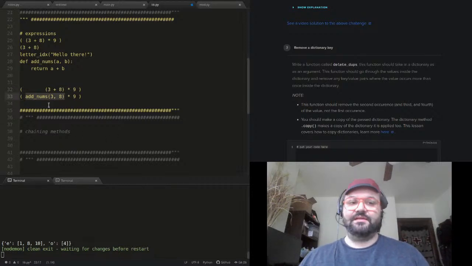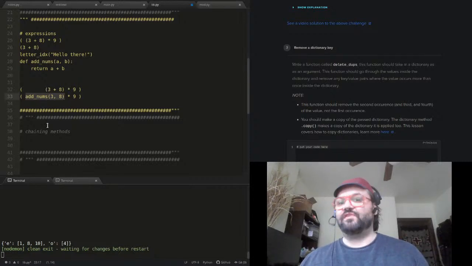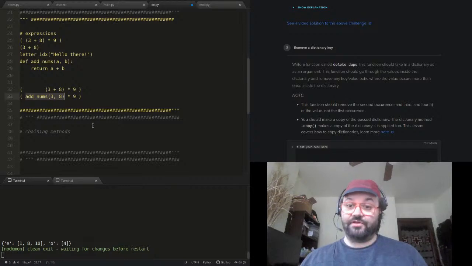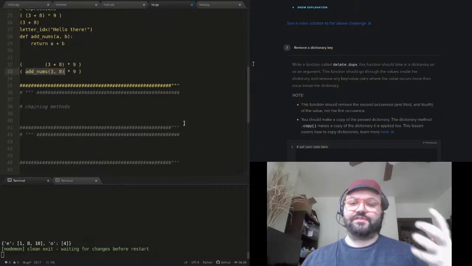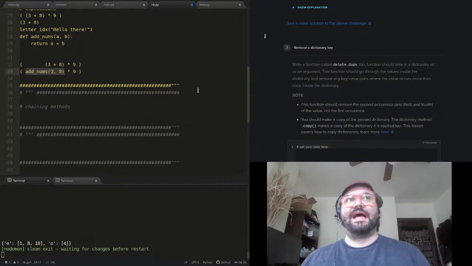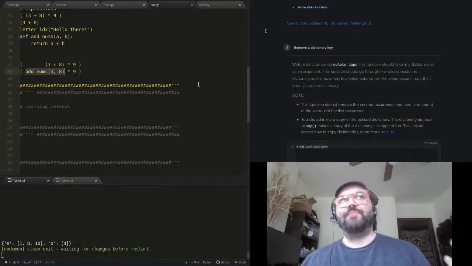I see 11, because I know what add_nums does, and I know what its inputs are, and given those inputs it should give me back the integer value 11. Okay, so as soon as I really grokked that, something like chaining methods was just trivia.